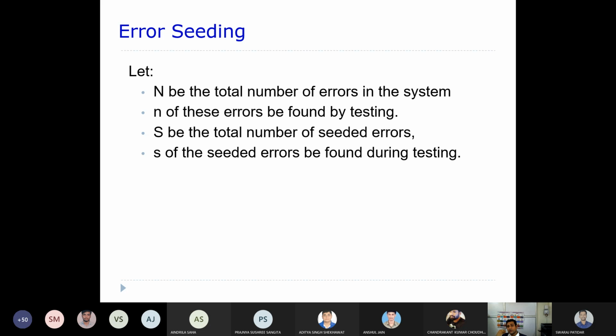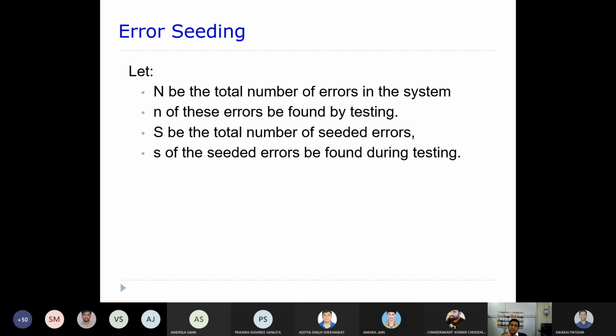Capital S is the total number of seeded errors. As I told you in the previous slide, you add some artificial errors by removing some statements or by introducing errors in some other way. So capital S errors can be seeded, and small s of the seeded errors are found during testing. That means when you apply testing, you are able to detect small s. You are not able to detect all the seeded errors, maybe only some.